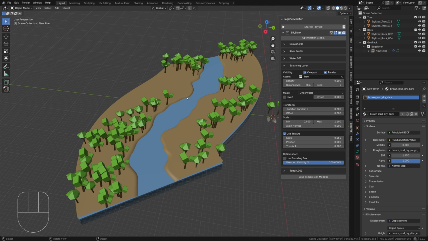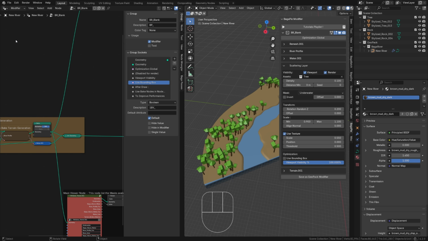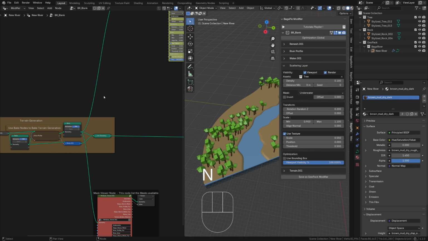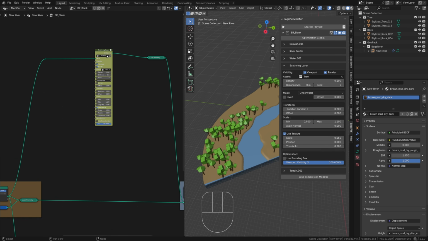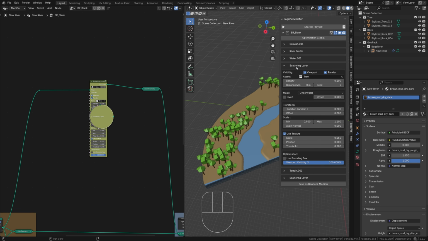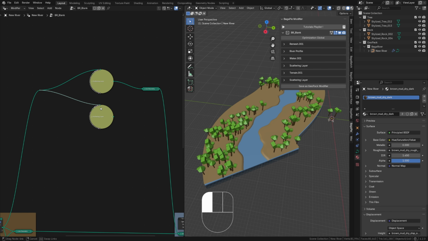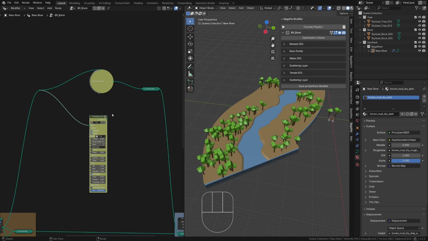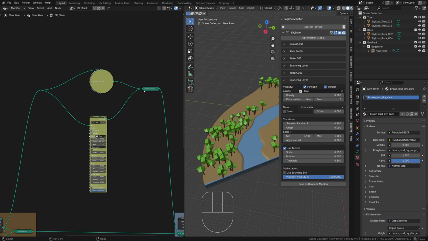Now, I want to add a layer. For that, you need to open the geometry node editor. There's no need to master the geometry nodes at all, really. Here we have our layer, which corresponds to this panel there. We can see that they are linked. I am going to minimize my panel. I am going to duplicate my layer, and by duplicating it, it created a new layer for me. We connect it here, and there at the output, I have my new layer.